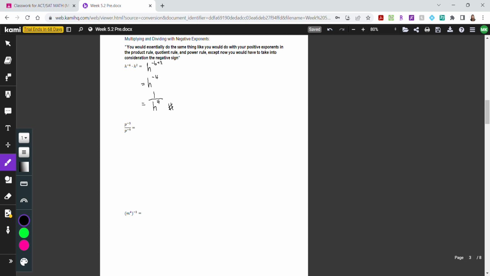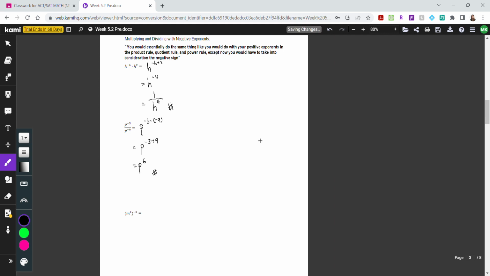All right. Now let's look at the next one. We have p to the power of negative 3 divided by p to the power of negative 9. Same base, which means the exponents in this case would subtract from each other because the terms are dividing each other, right? So to set it up, I have p to the power of negative 3 minus negative 9, right? And then if we look, because negative and negative will make it positive, we're actually going to do p to the power of negative 3 plus 9, which will give me p to the power of 6. And that will be my answer.